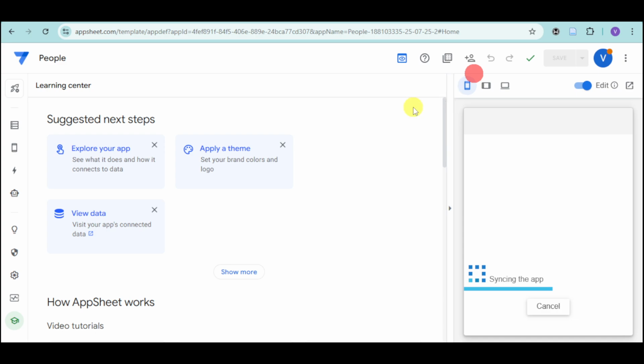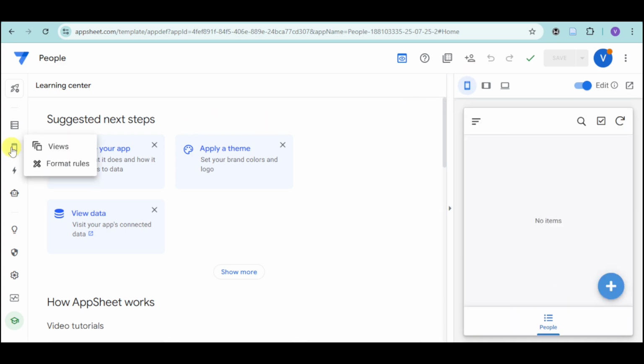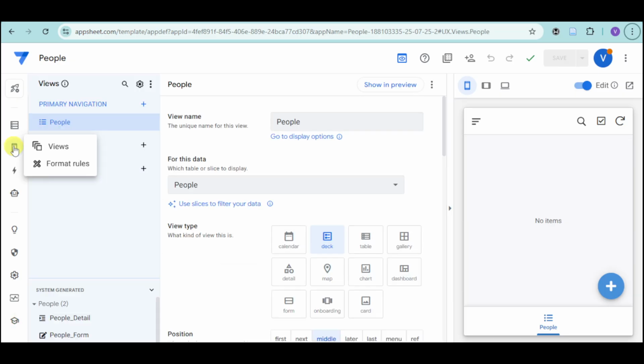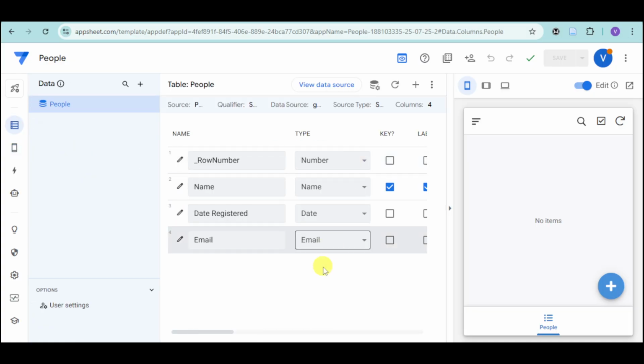Now to customize that, all you have to do is to go to the UX tab right here, the mobile icon right here, and you will be able to change the layout or themes or use the data given to you. Now to edit columns and structure, all you have to do is to click on the data button right here and you will be able to customize it right here. You can also rename the app and upload an icon and set user permission under the info and security tabs right here.